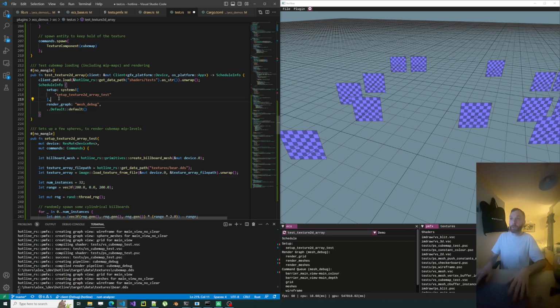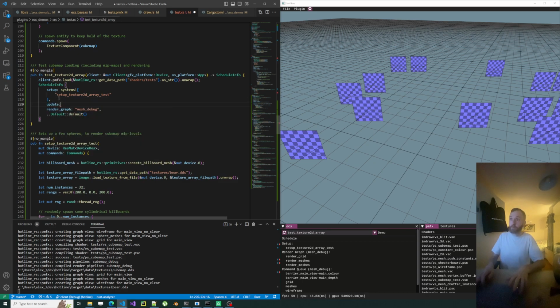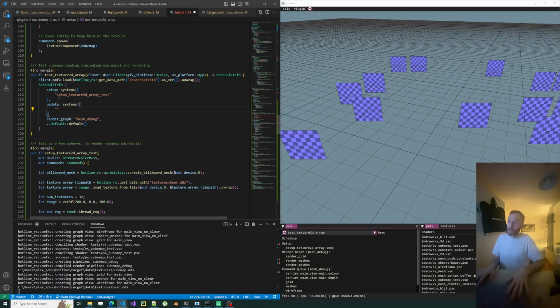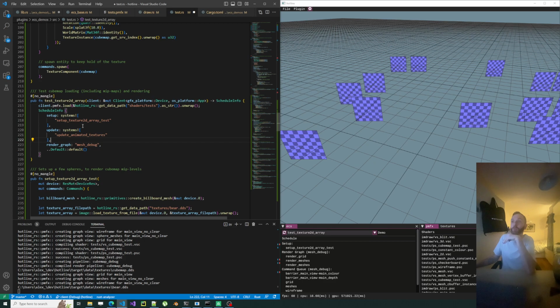We need an update system, which is going to be update animated textures.